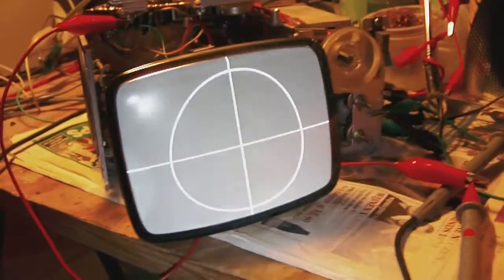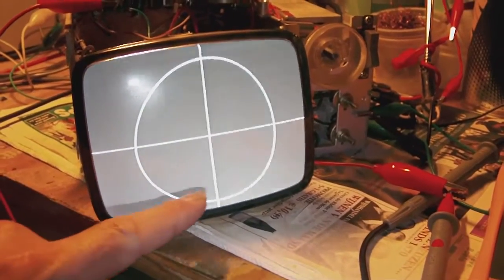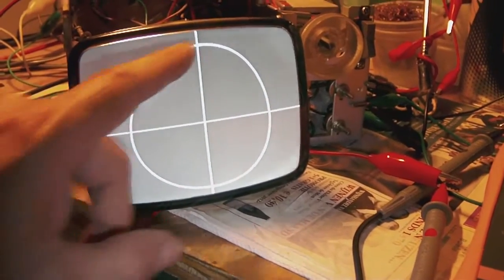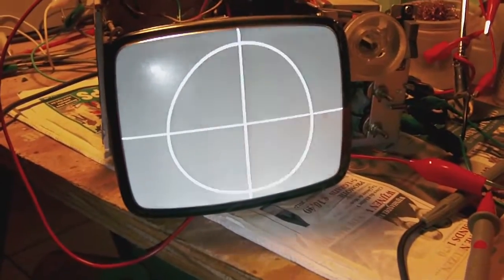Now, aside from a minor symmetry error, where you can see that unfortunately the circle is still a bit lopsided to the top of the screen, the image is surprisingly sharp, as you can tell for yourselves. It's a really pure image. No snow, no bleeding. The focusing is reasonably good. Not perfect either, I would say, but not too bad as well. And the image is really sharp.